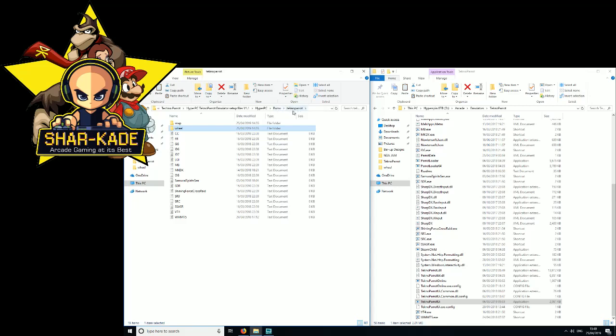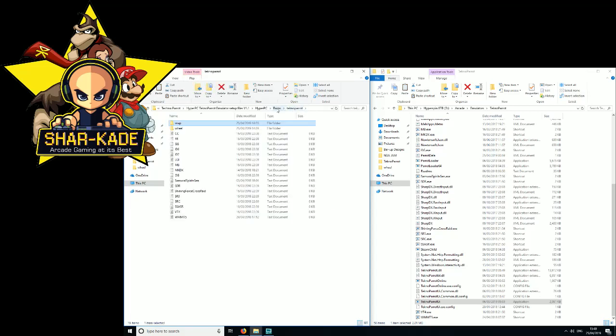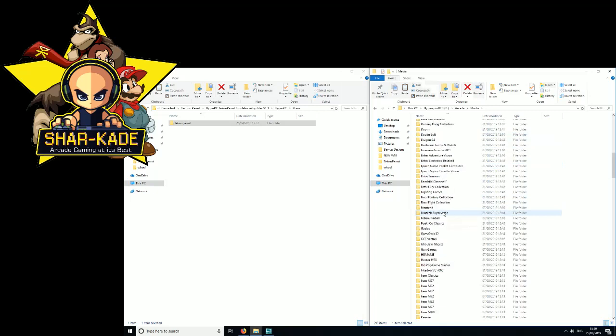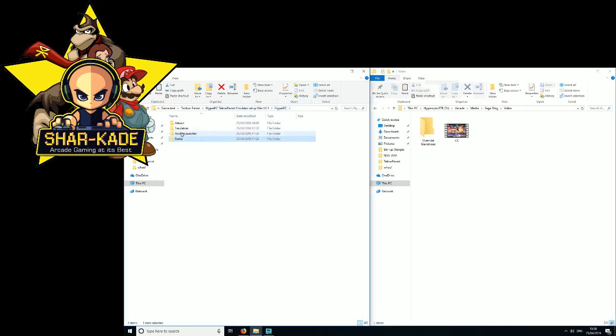If not all the wheel art is there, there's another compile of the wheel art, and you can download them all online. There's the snaps, there's the videos. So you can add them into your media folder, your Hyperspin, your Tekno Parrot, and Sega Ring, images, wheel, add your wheel art in there, and then video for your snaps folder. I don't know why it's called snaps. It must be a Hyperspin PC thing.